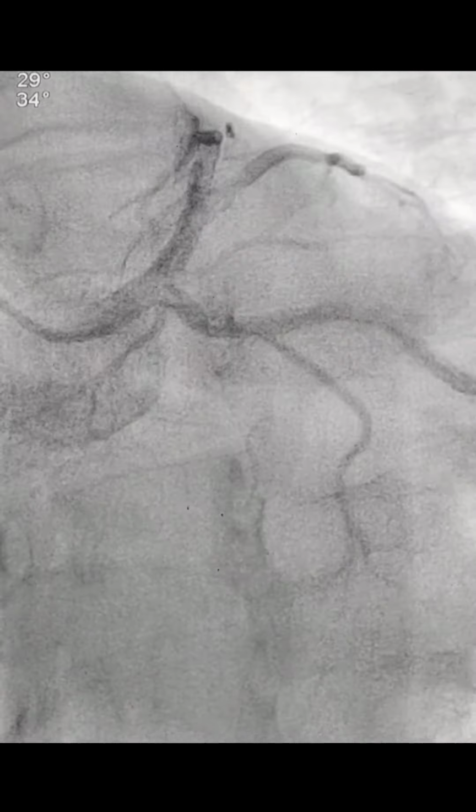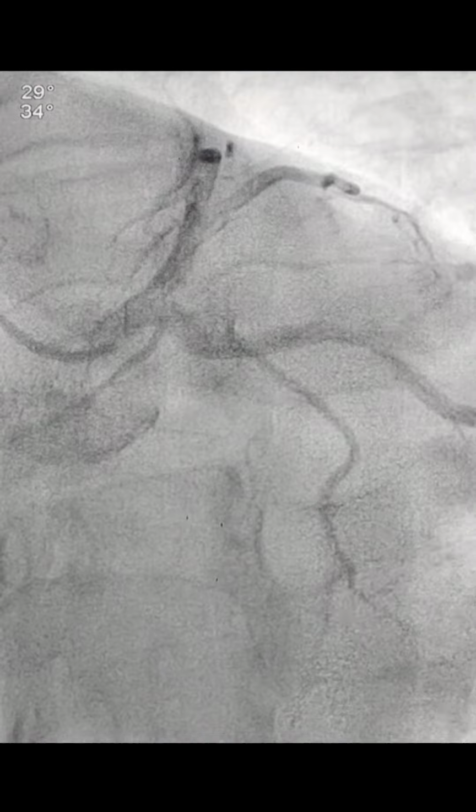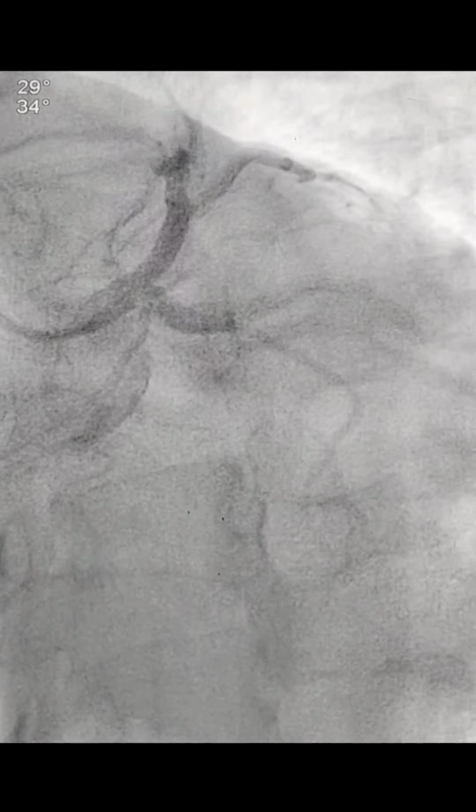So this was a 42-year-old male who presented with a QS complex in the 2, 3, aVF leads in the ECG, and CAD-SCS evolved inferior wall ST elevation MI. He was thrombolyzed with tenecteplase yesterday in some local hospital, and then today he presented to us. He doesn't have chest pain right now, and vitals were normal, BP normal, and heart rate was normal.